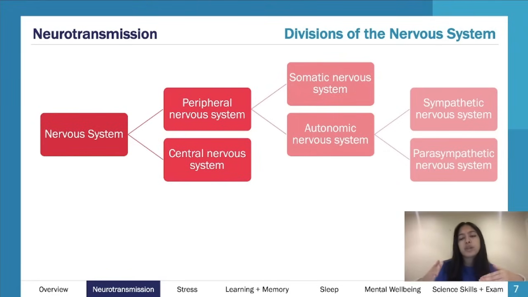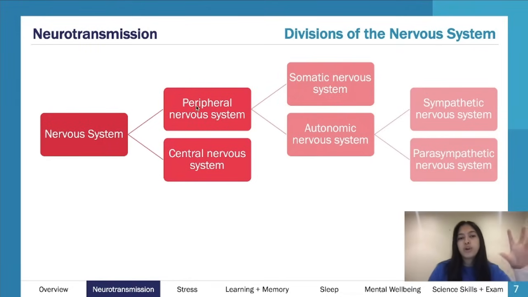I like to think about those two like a little seesaw. One is more active than the other, but it's not like a switch that's on or off. But again, we'll talk about that when we get to the stress response. Hopefully this makes sense. It's a really, really important foundation of this entire area of study, so it's really important to understand it and to also know what breaks into what.